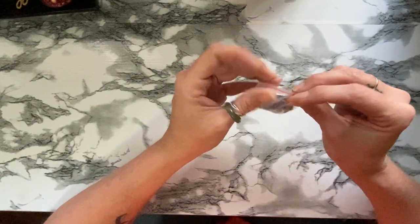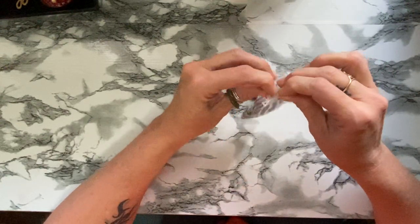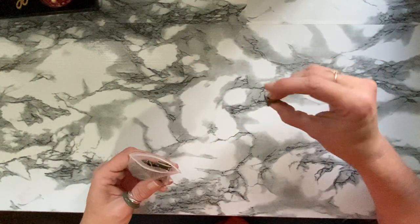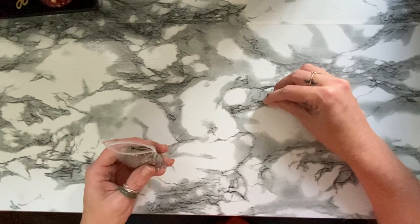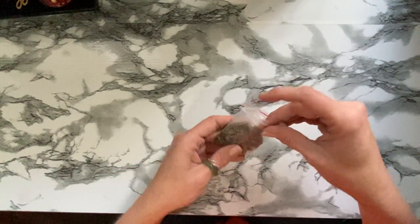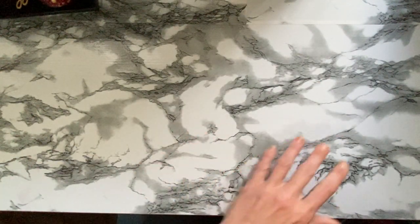Look at this. This is what's going to defeat me. Opening a little baggie. All right. I got some little feet. Some little corner feet to make, like, when you make boxes and stuff, and you can make them pretty so they stand up off. So I've got a pack of them. That arrived while I was away.